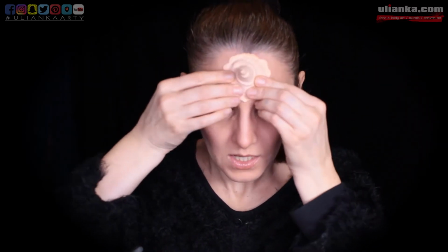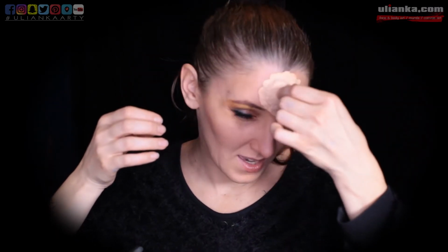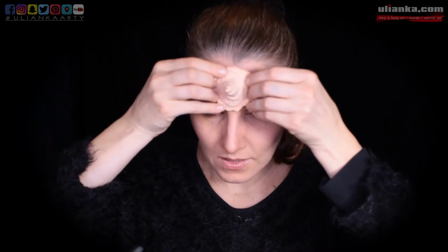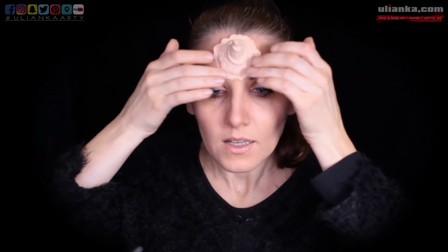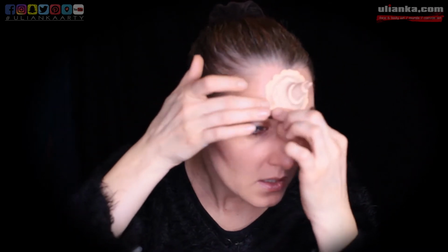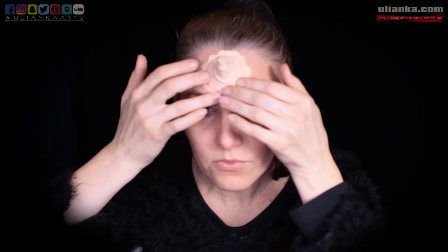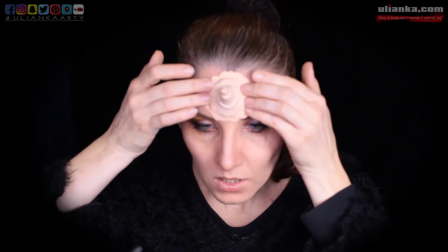So, I'm pressing down because there is some Pros-aide in the foam and I think I haven't applied it well. So I need to turn this around a little bit. Okay, let's go again. I think now it's fine. And as you see, it is a little bit sticking out. Probably I could easily cut this bit because I've got foam in, I've got wool inside and that will still hold.